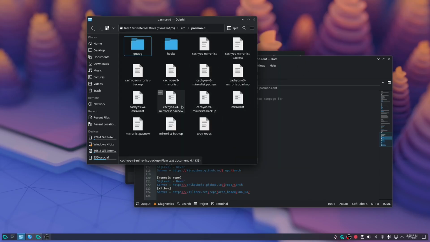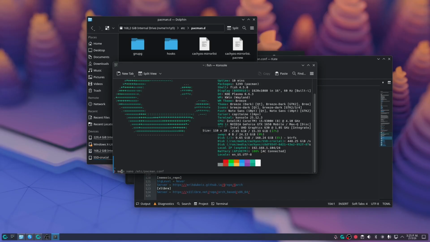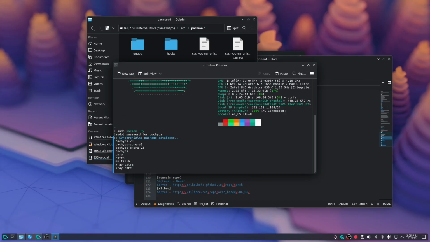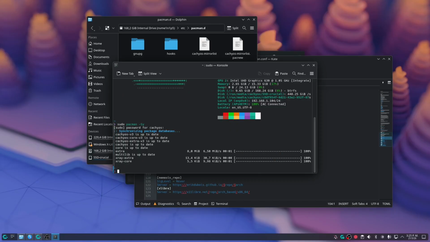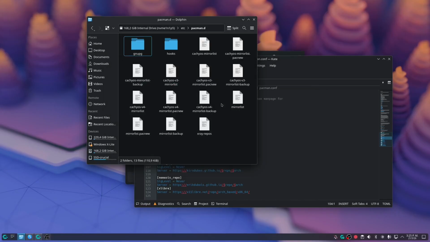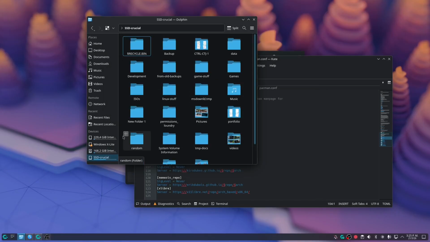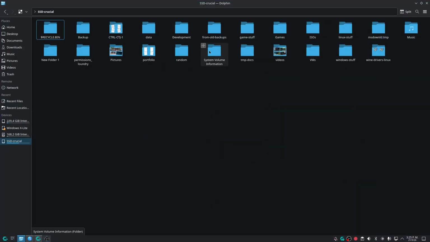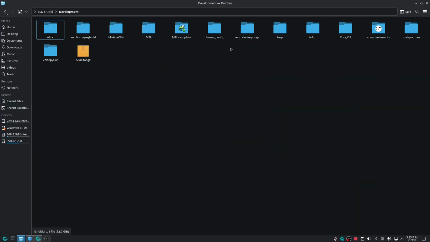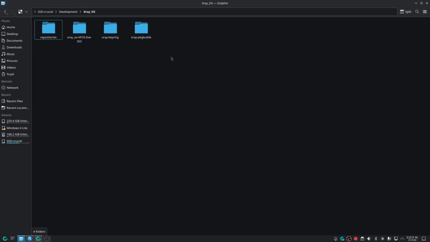Though I really don't have any packages signed with this new key that I created in any of my extra or core repos, but I have the packages. I think it was kitty-config and xray-nerd-fonts that I signed just for testing.